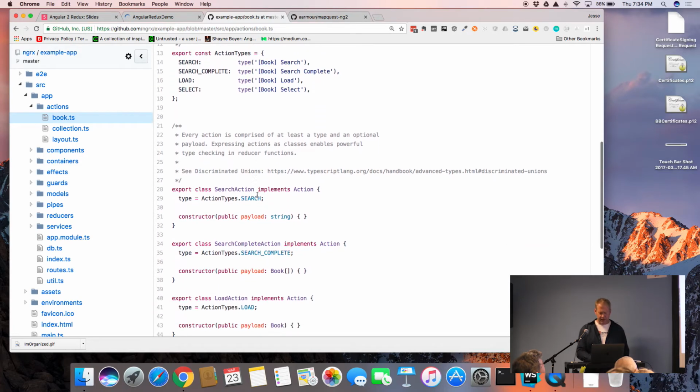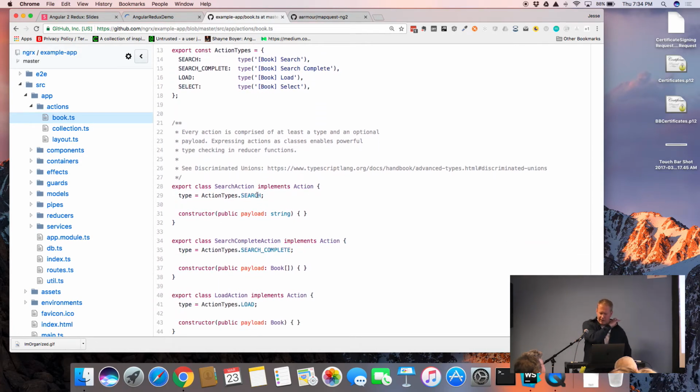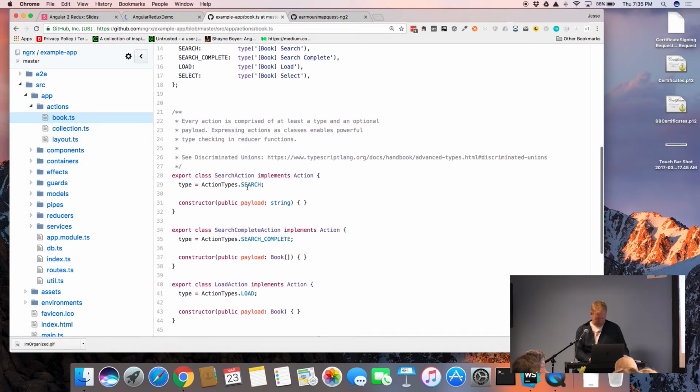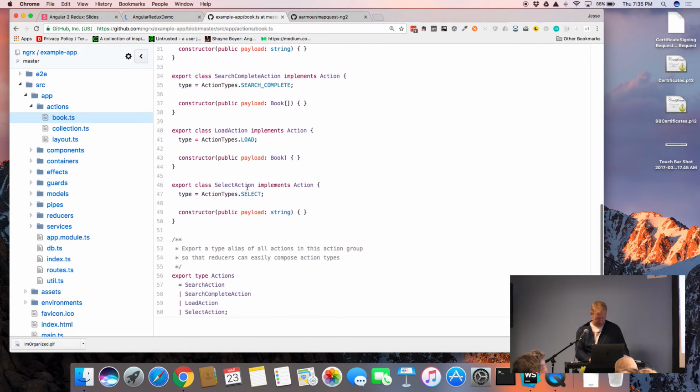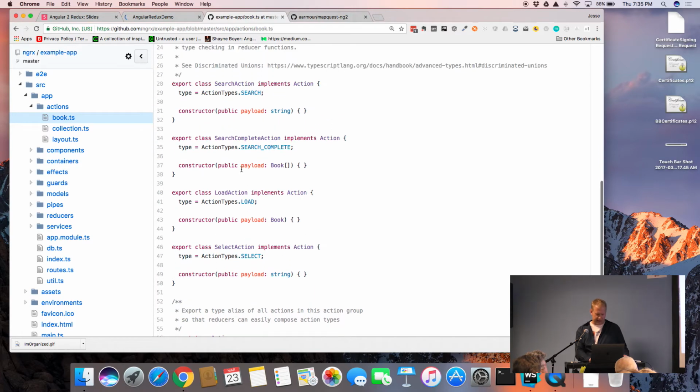Once we have those defined, the other one here is the more complicated ones, where I can say export class search action implements action, and then the type on this is search, and then it uses a constructor. And in this case here, let me see if there was the one I was looking at before, like the complete action.